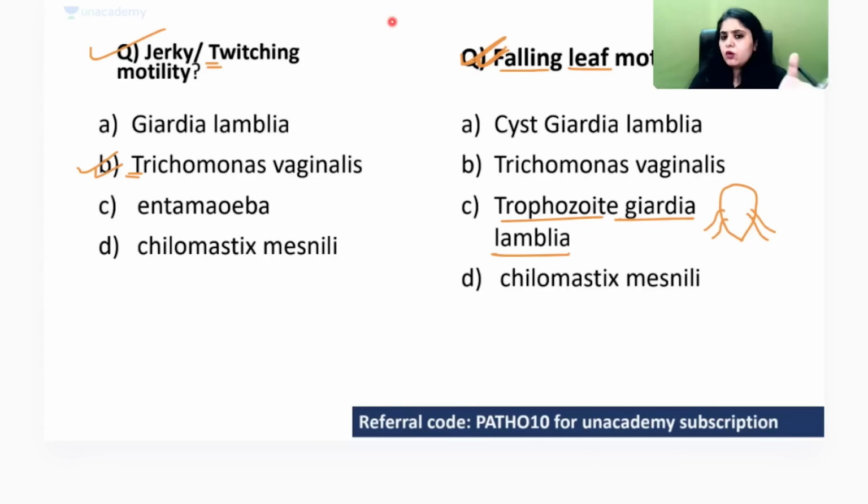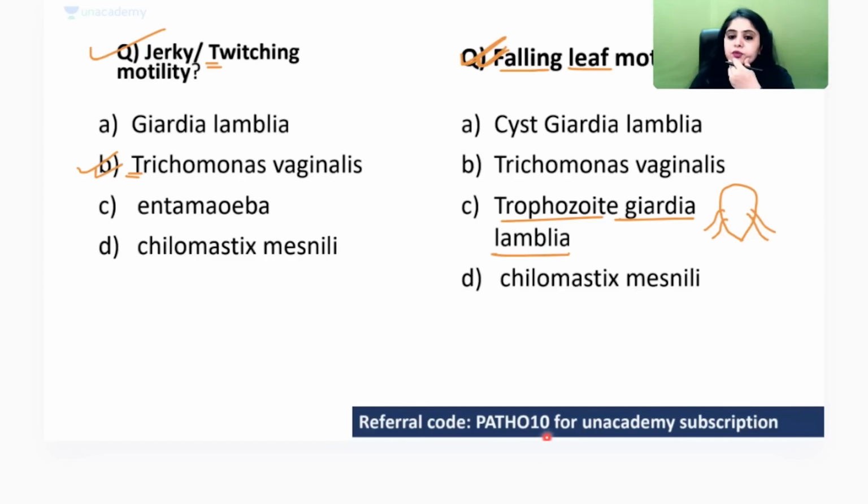All the options that are written over here, Giardia, Trichomonas, they are flagellated protozoans basically. So chilomastix is also a flagellated protozoan, but overall it is considered non-pathogenic to humans. So nothing much that you need to be worried about, but for all practical purposes, you can say it is the cousin brother of Giardia lamblia, but in terms of human infection it's not very important. So someone had asked me about this, that is it.